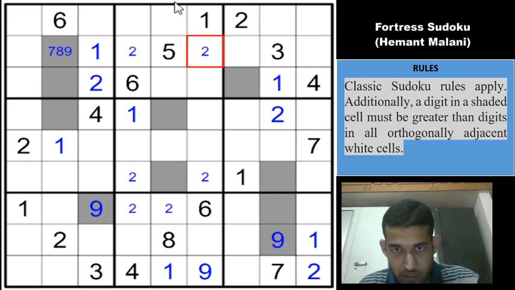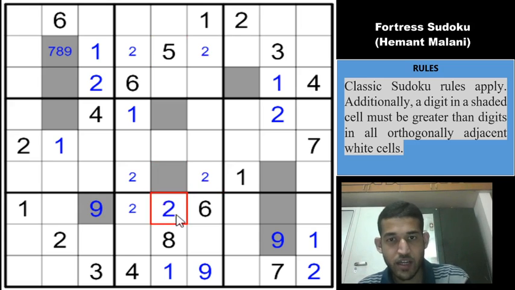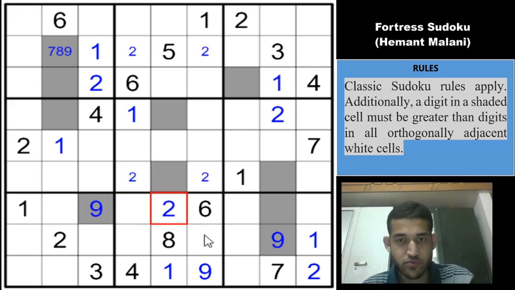So now if you look closely at column 5, these 2 cells cannot be a 2, and these 3 cells cannot be a 2, because we have placed the 2's in these cells. So which means there is only one cell left for the 2 in column 5, and that would be this, right? This is a 2. So I don't think we can do any more with the 2's.